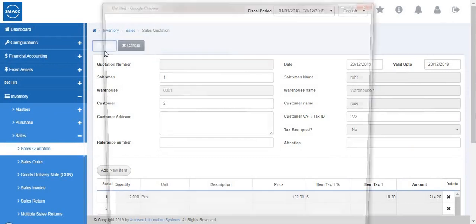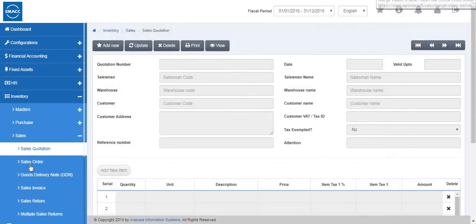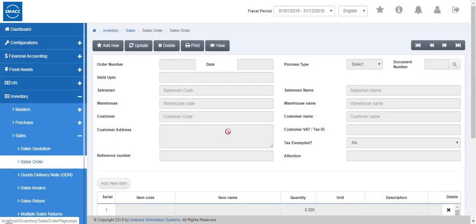Then save it. Sales order. Here we can add and update the sales order.